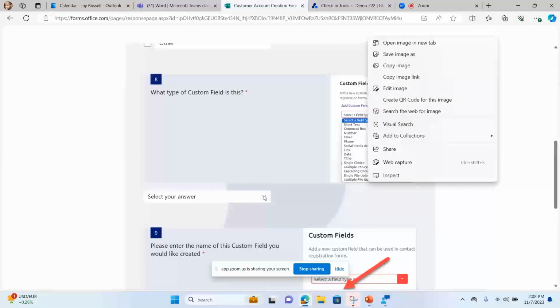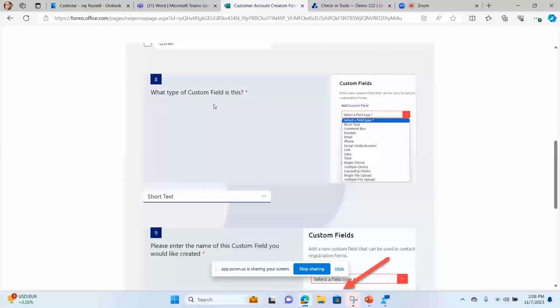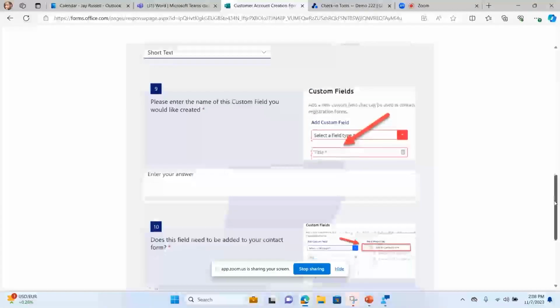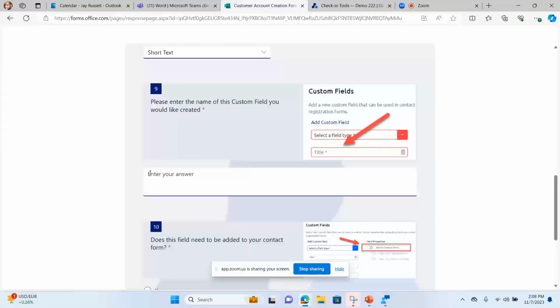So for this, I'm going to put short text and I will put it in. All right, for this one, what I'm going to do now is I need to have whatever question or whatever I'm asking, I will put that in the title field. Okay. Before we do title, what we need to know is simply what is it that you want to be shown on the customer side when they look at it.